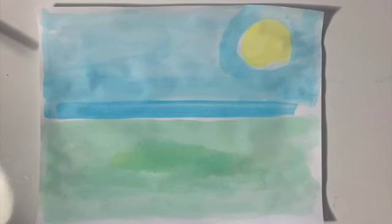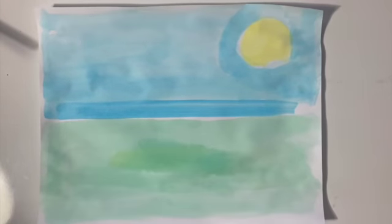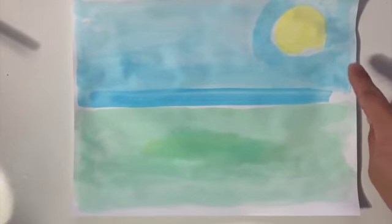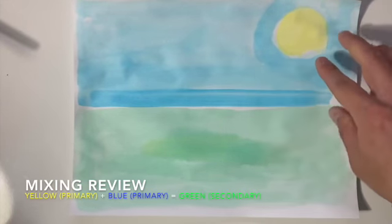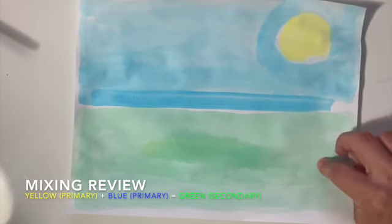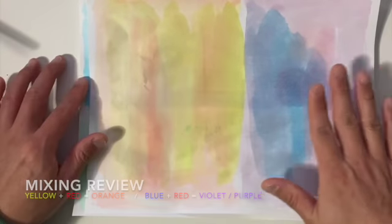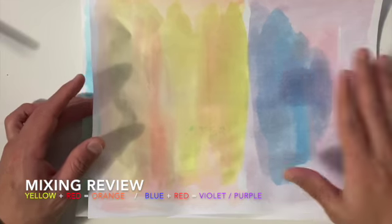For the first step of this project, we learned about mixing primary colors to make secondary colors. So a quick review. First, you made a yellow sun in the sky and a blue sky around the sun. Yellow and blue together, two primary colors, make the secondary color green. On a second sheet of paper, you made orange and violet by mixing red and yellow to make orange and blue and red to make violet.